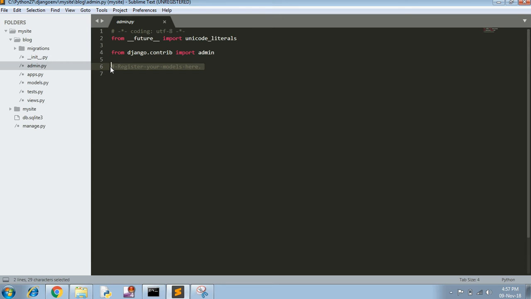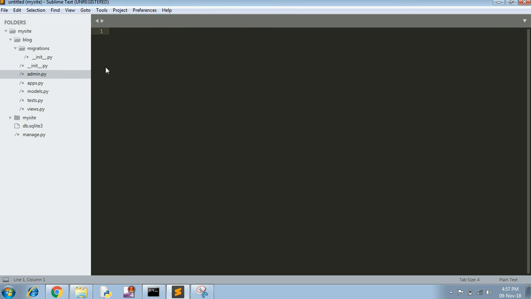Models are the classes which are treated as tables in the database, and when you define a model, then after migrating the app, the models are created as tables inside the database, and each attribute is treated as a column. When you migrate your app, the migration files are created inside the migrations directory.